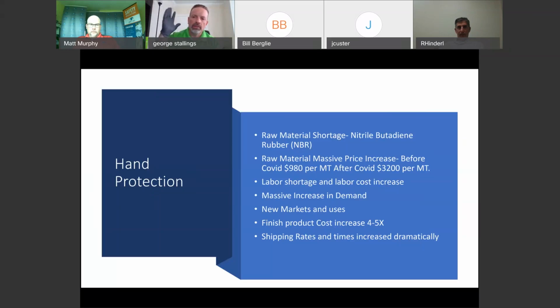In our factory, we have these massive vats that are a mile long, and they have hand formers, something that looks like a hand. Those hand formers get dipped into the liquid NBR, and that forms a glove, a nitrile glove. What's happening there is the manufacturers of the raw material, the NBR, are reducing the amount of allocation the factories like SW get. We're down at 60% of what we would normally receive in a normal market of raw material.